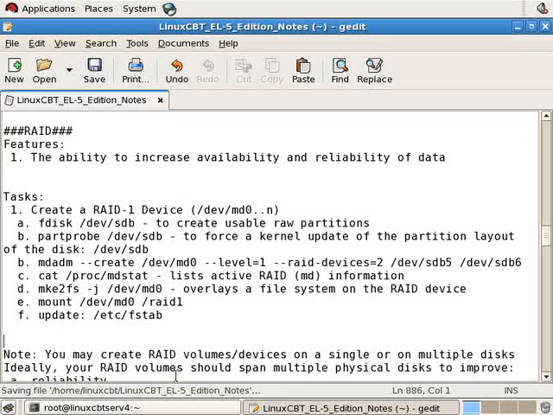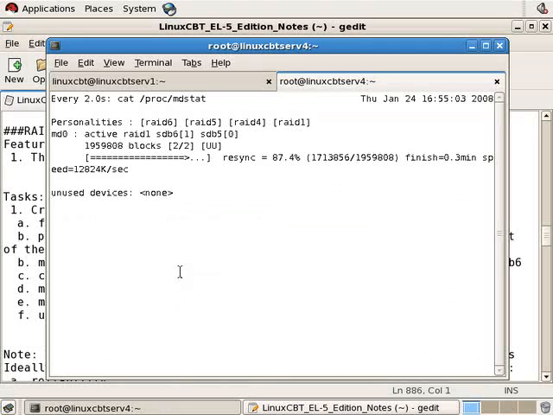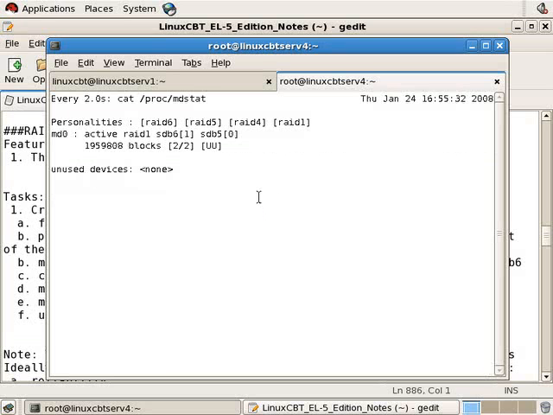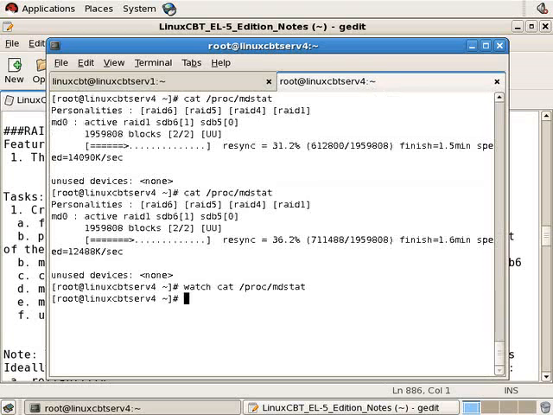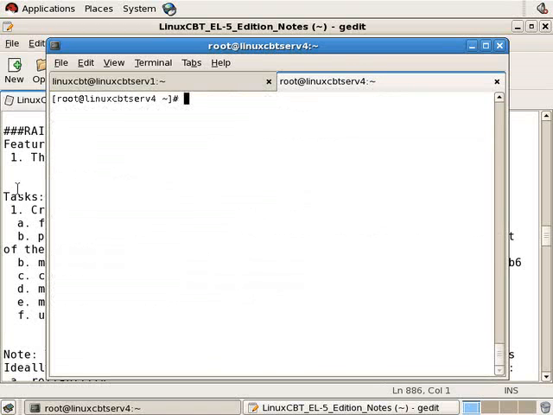And again, it's of type ext3, so it'll take any option that applies to an ext2 file system for the most part. So this is almost complete. And again, we need to create that raid1 mount point. So this is finished, and we'll make a directory at the root named raid1. Then, as we've mentioned, we'll overlay a file system.